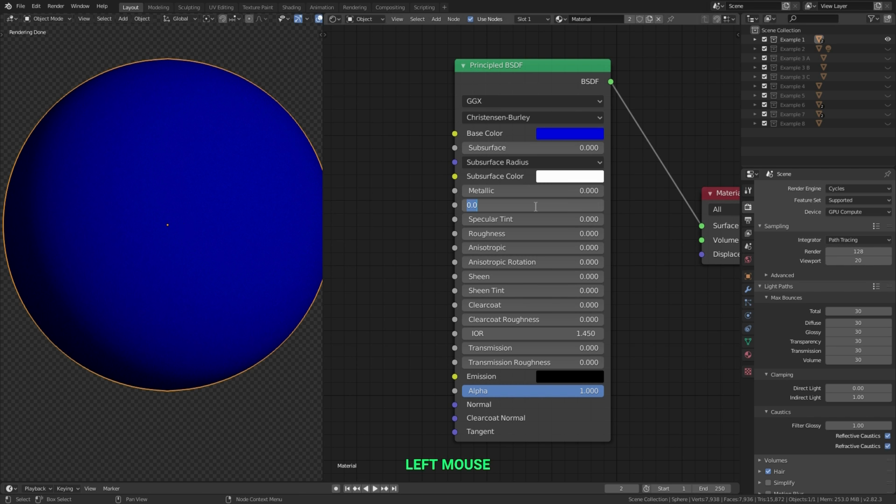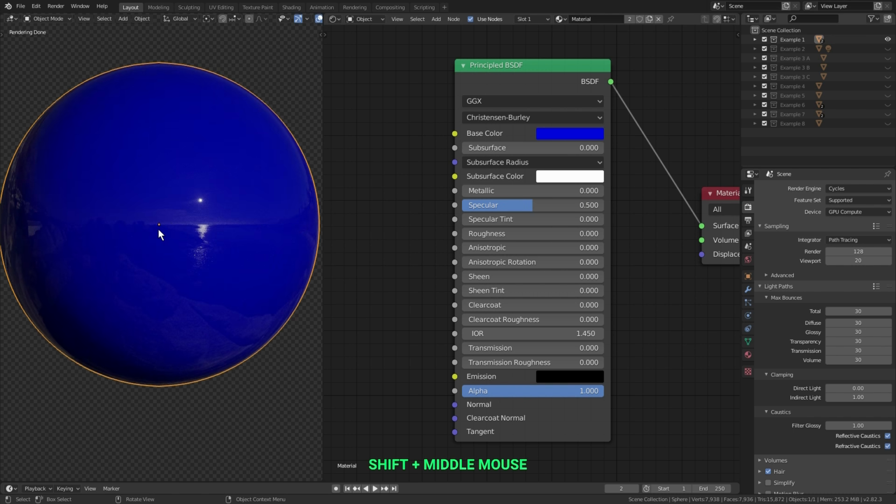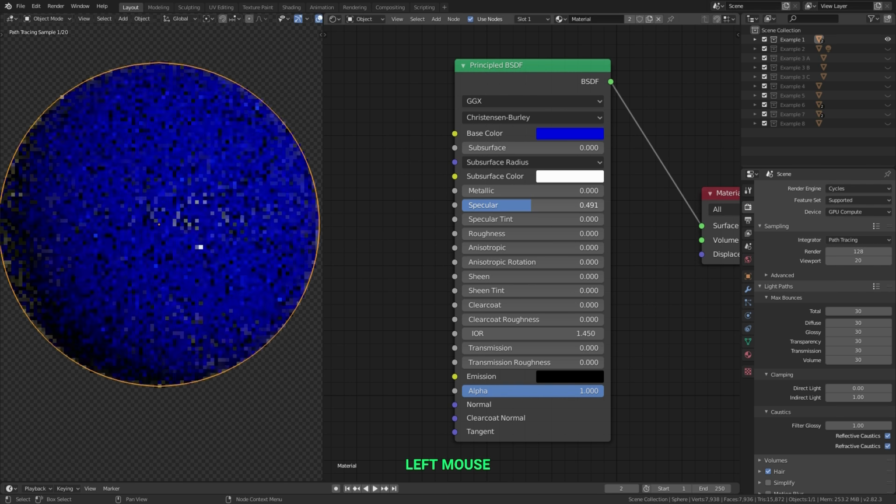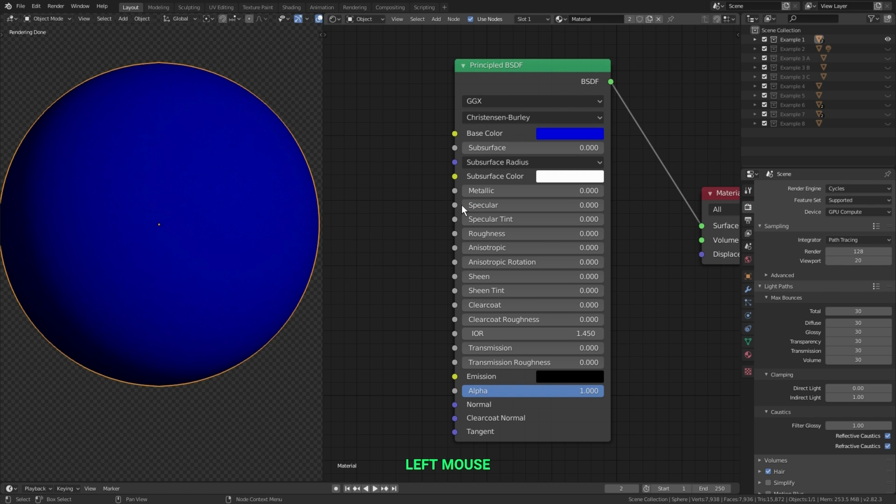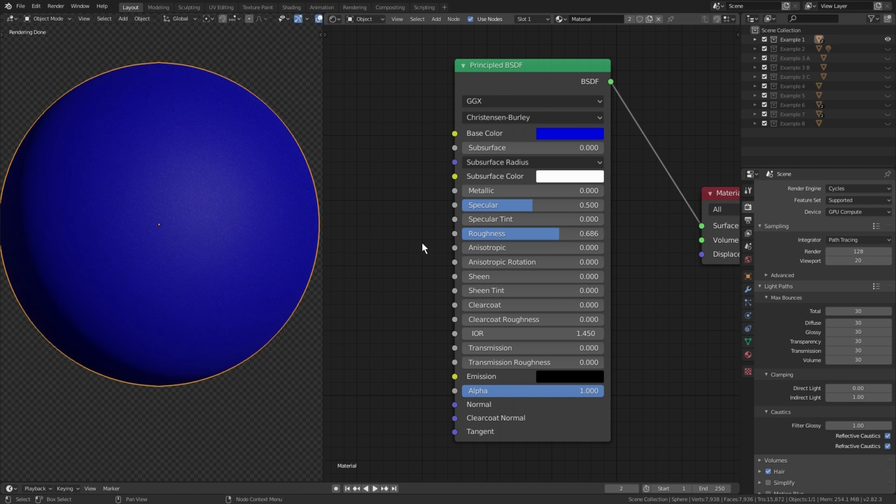Alright, let me reset specular back to 0.5 so we have our basic dielectric material again. Now, just a quick note on dielectric materials. If you have a really rough surface, you might be tempted to turn specular all the way down to 0 so you just have a diffuse layer. A more realistic way to approach this, though, is to keep specular where it's at and increase the roughness instead. Since, like we learned about dielectric materials, they have both a diffuse layer and a specular layer, so turning the specular layer off completely wouldn't be realistic.